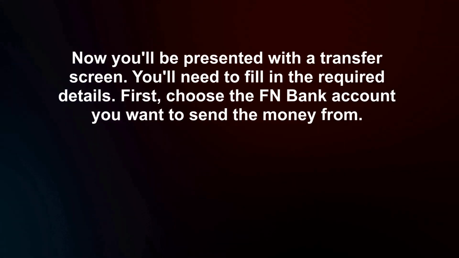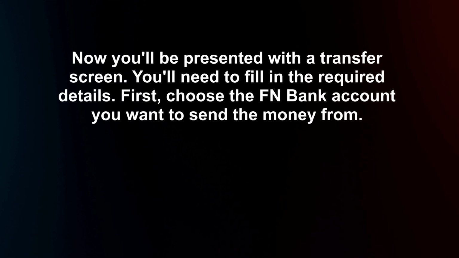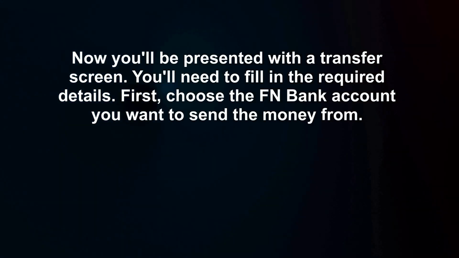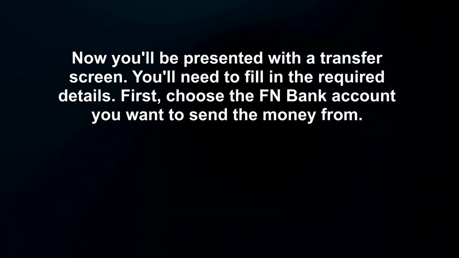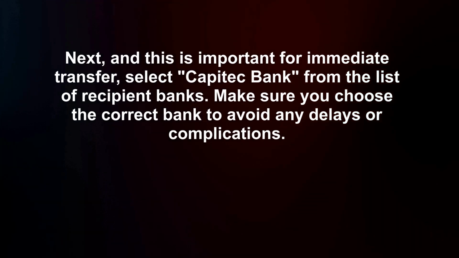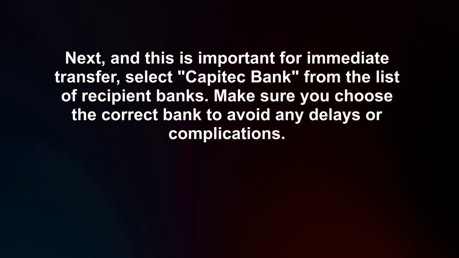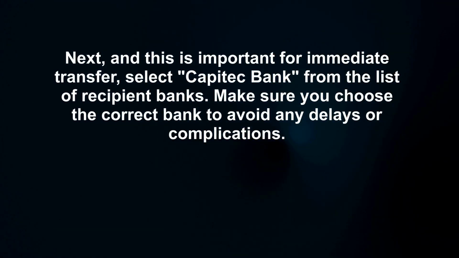Select that option. Now you'll be presented with a transfer screen. You'll need to fill in the required details. First, choose the FN Bank account you want to send the money from. Next, and this is important for immediate transfer, select Capitec Bank from the list of recipient banks. Make sure you choose the correct bank to avoid any delays or complications.